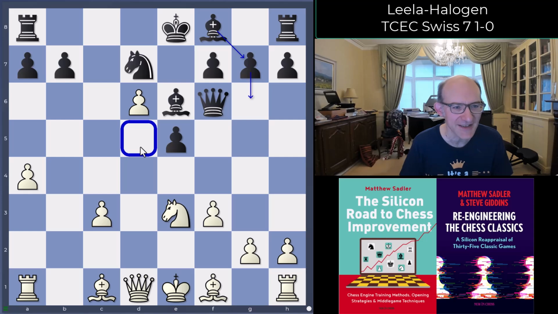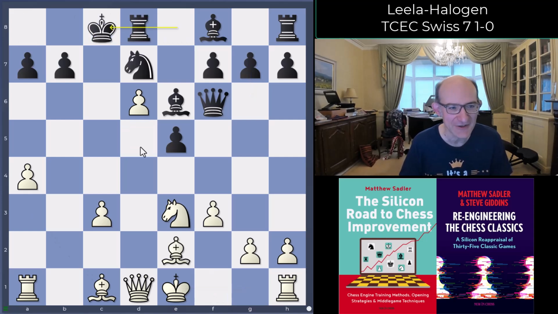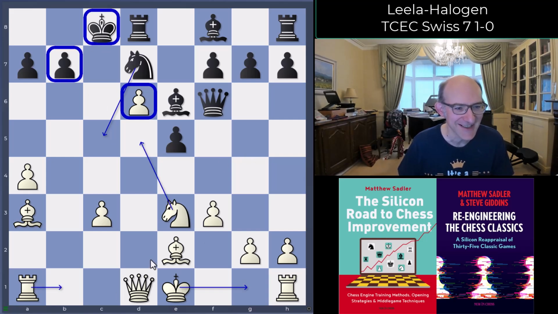But yeah, a decent idea. At least the king looks a bit safer than when you castle queenside, like Halo did. Bishop a3 played to protect the pawn on d6, also stop knight c5 as well. And here Halo started trying to make stuff happen, basically. If white just castles and plays knight d5, you're just going to be completely lost. The king's not going to survive an attack on the light squares on the queenside.